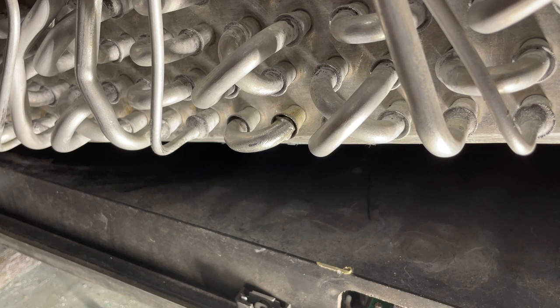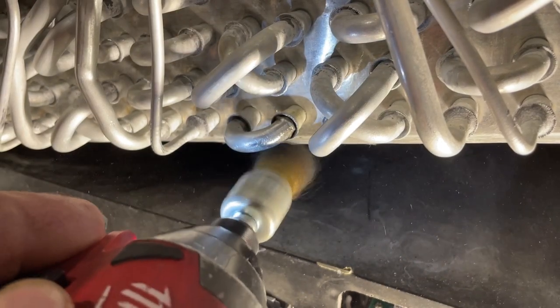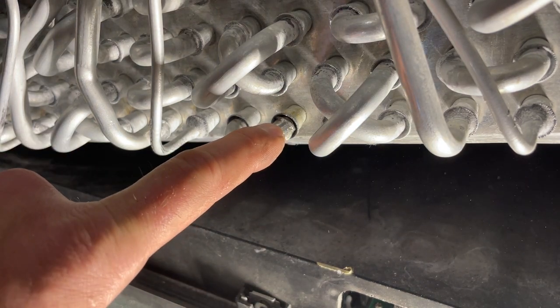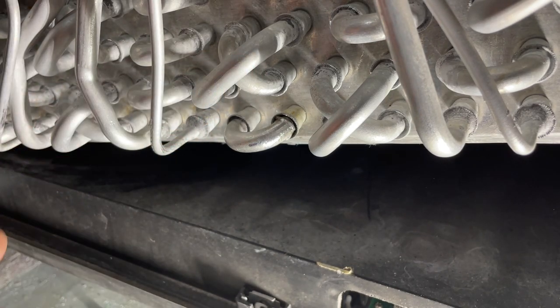I'll try to show bits and pieces of the cleaning process. It's just really hard to get in here, but I'm using this wheel right now. You know, the reason that aluminum doesn't corrode is because it corrodes very, very quickly. It forms an aluminum oxide layer, and then nothing else can get to it. That's why it's very resistant to most chemicals and things like that. So we have to remove that oxide layer, or the braze will never stick to it. So that's what I'm doing right now.